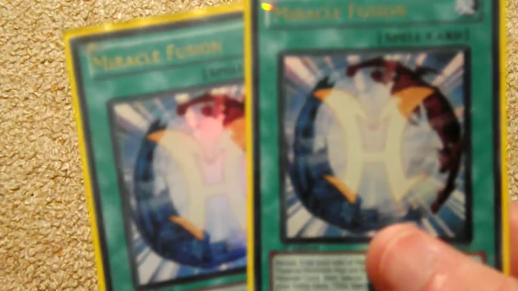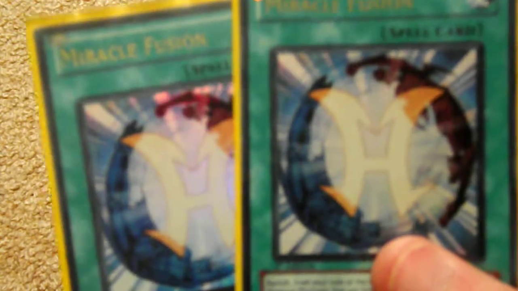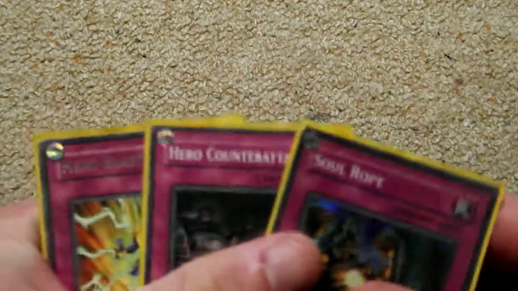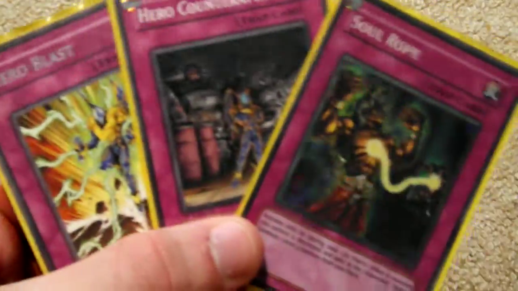1 Day of Peace, of course. 2 Skyscrapers, and what would an Elemental Hero deck be without these 2? Or just Miracle Fusion. Could have 3 copies, but I'm using 2, or I used 2. And finally, the 3 trap cards I have for the deck.